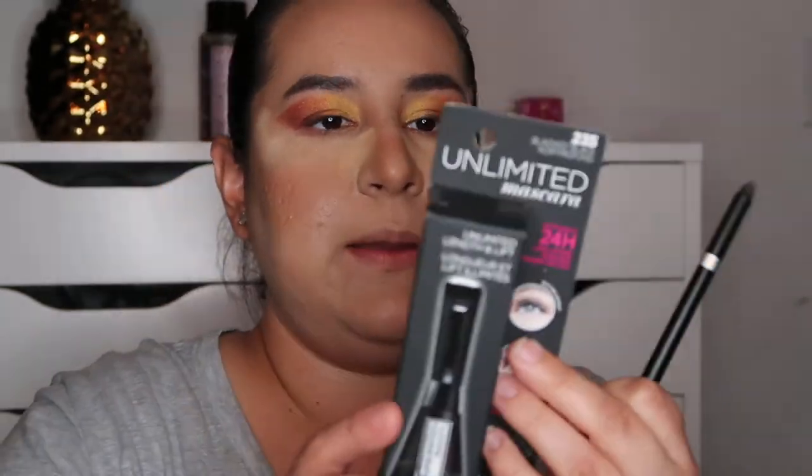Okay, girl, so for the next step, I am going to apply this black eyeliner. This is by the brand Physicians Formula. And then I am just going to set it with the black eyeshadow that comes on the palette. The name of the eyeshadow is Ink. And then after that, I am also going to apply my mascara. I am also going to try to use this new mascara for my under eyelashes. I have never tried it. This is the first time that I'm gonna use it. So, let's continue.